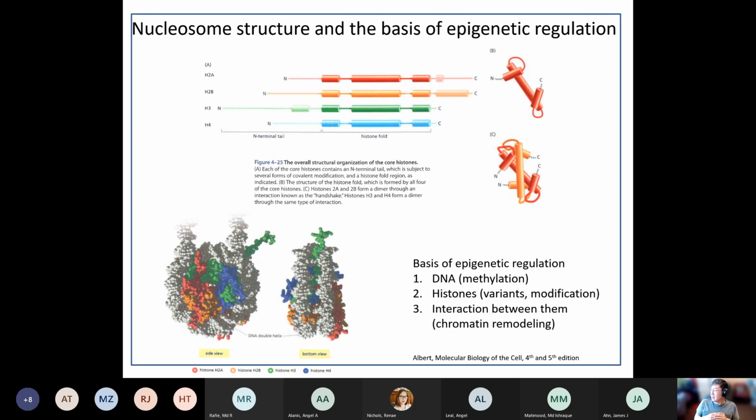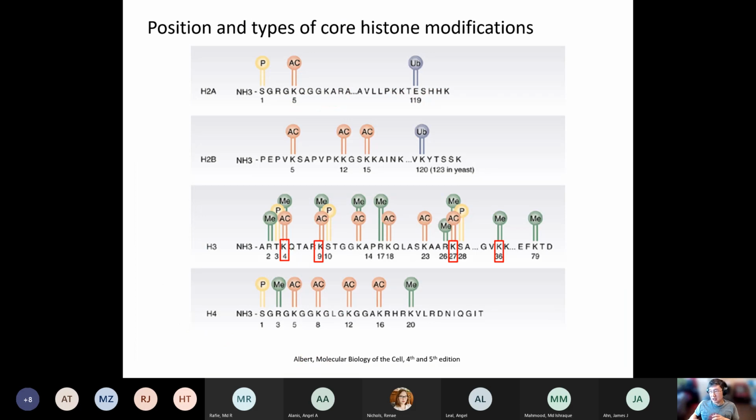But on this slide, I also have additional information about the most fundamental epigenetic regulation. As we have already covered, DNA modification is apparently one of the most important regulations. The second will be histone modification, which we will cover today. And the third aspect, which we will not cover, is the interaction between them. Okay, but keep in mind all of those could contribute to the change of your chromatin structure, and consequently the change of gene expression.